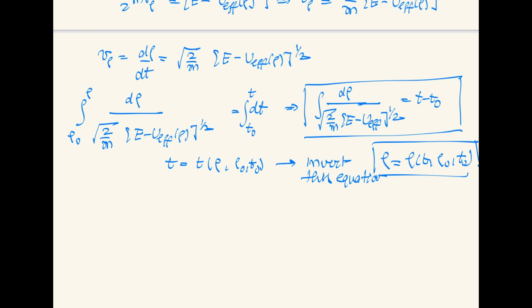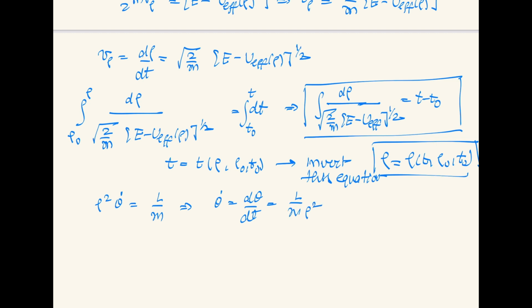What about the angle? How does the angle behave as a function of time? Well, we do know, my apologies, that rho squared theta dot is equal to L by m. Is that correct? Now L and m are constant, so we know this. So therefore I'm going to find that theta dot, equal to d theta by dt, is going to be equal to L by m into rho squared.